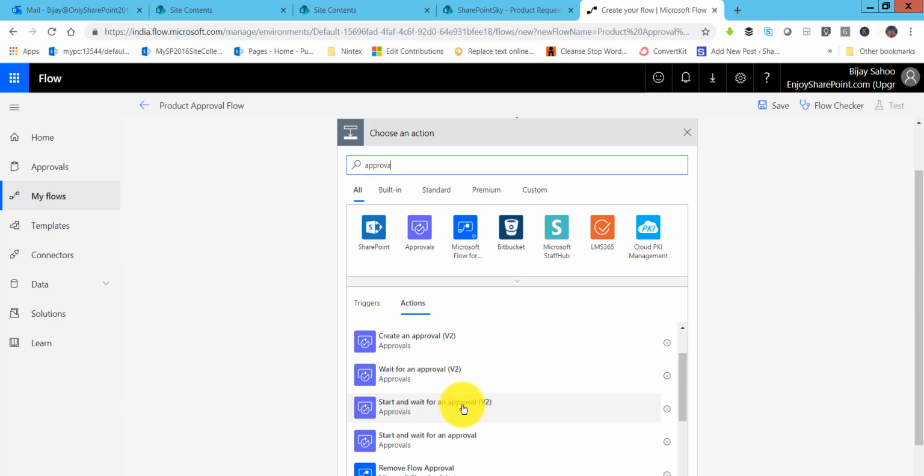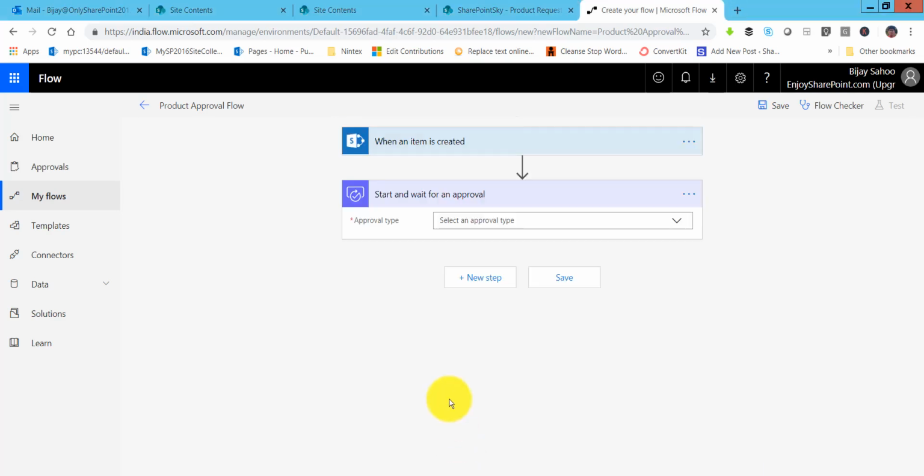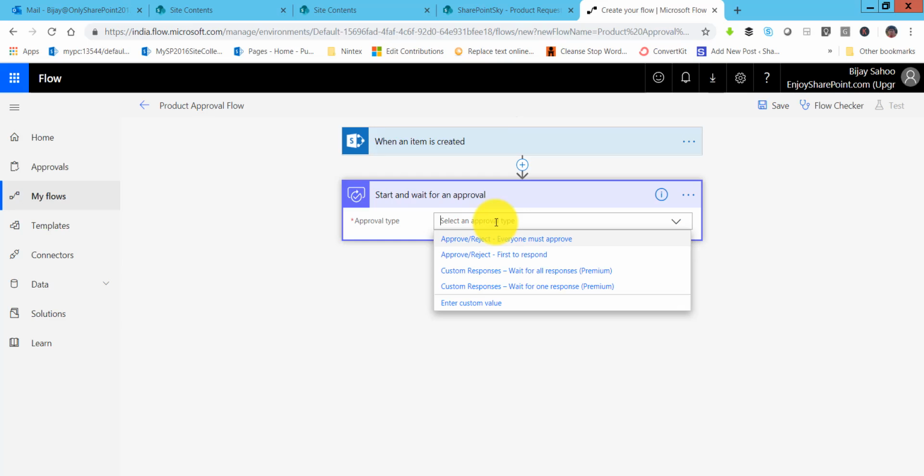So now we will take this one, Start and wait for an approval. Based on your requirement, you can take this.